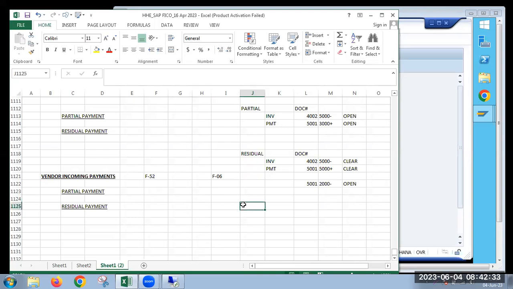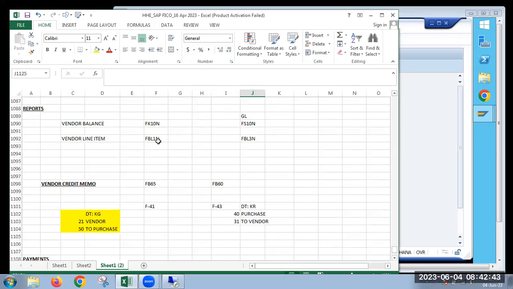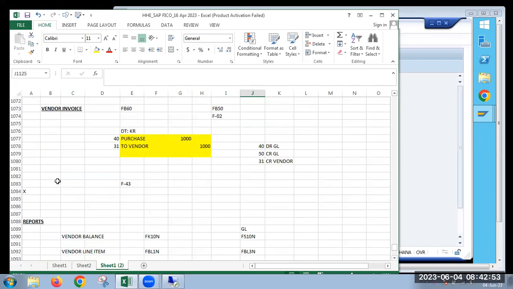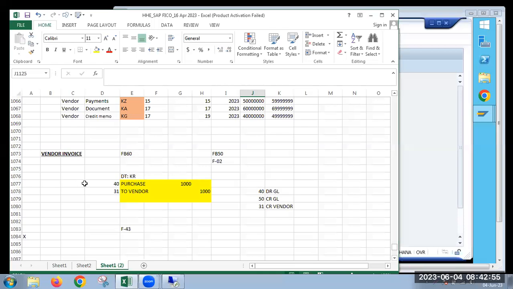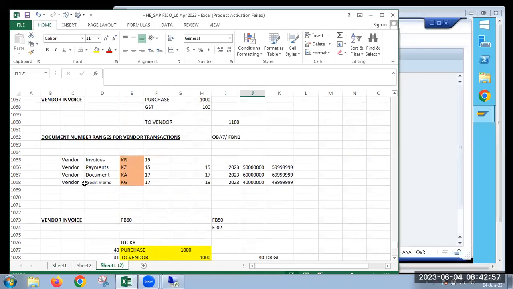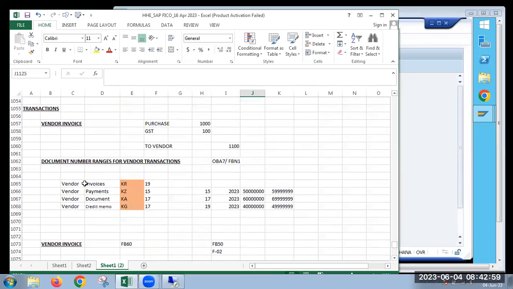So the same set of transactions we have to do with the customers. Okay. So here only the standard transactions we have made. Yeah, we may have to do more transactions with more objectives. Yeah. The same transactions we will do with the customers now, and after that we'll go for the other areas of the transactions, vendor or customer transactions.